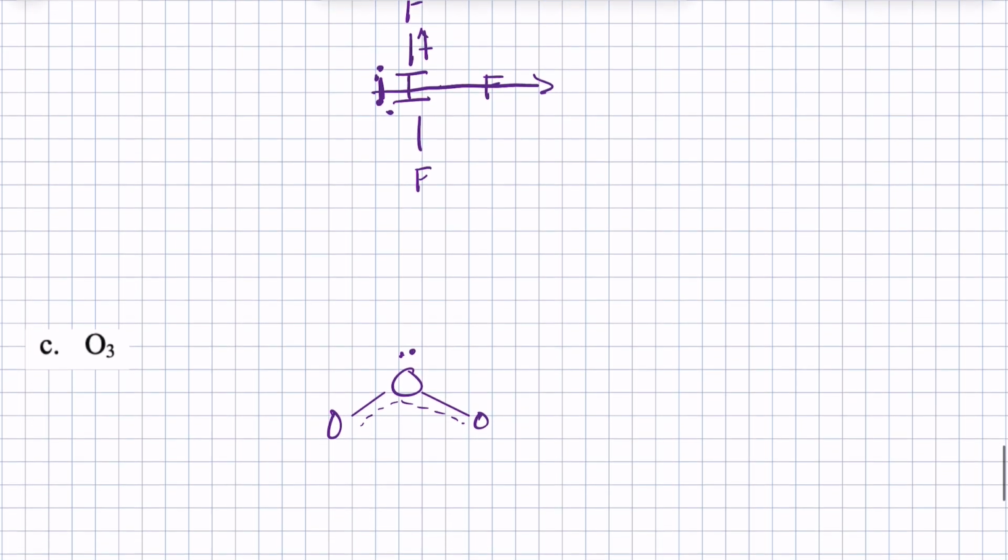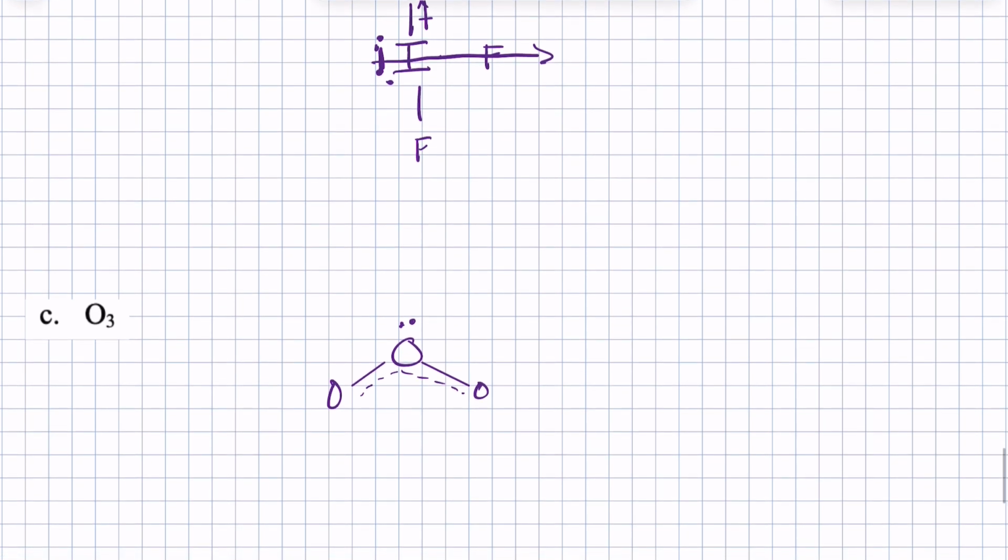What about the ozone? Well, the ozone here, we've got an oxygen in the center and 2 oxygens on the outside. We know that based on that, the dipole moment vector is going to be down the center. The question is, is it going to have a negative end between the 2 oxygens at the bottom, or is it going to be up to the top toward the non-bonding pair?